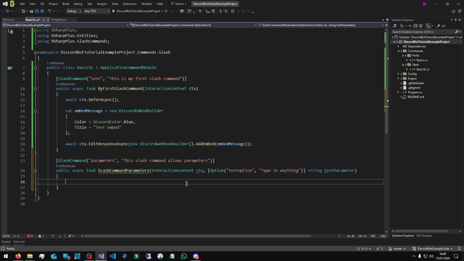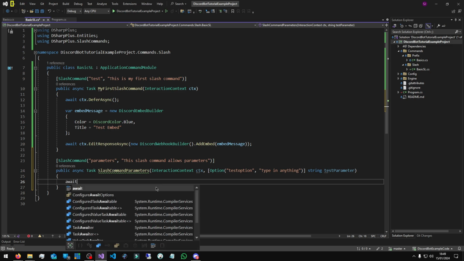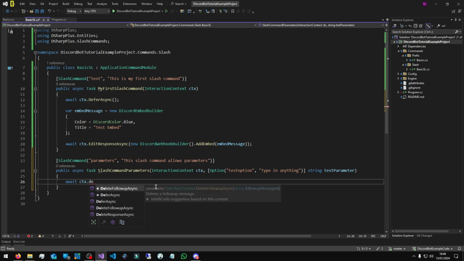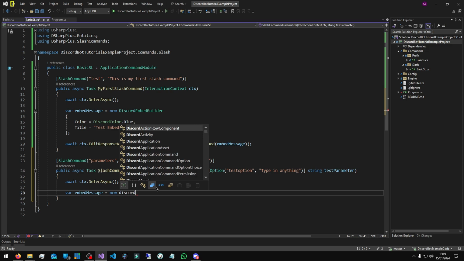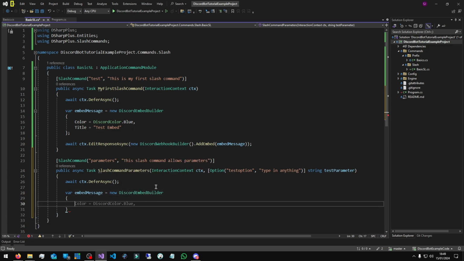What I'll do in this example is get the input from this test parameter and send it in a nice embed message. That'll be cool, right? So let's use our DeferAsync. Let's say await ctx.DeferAsync. Now let's make our embed message. So var embed message equals a new Discord embed builder, and then let's give it a color.